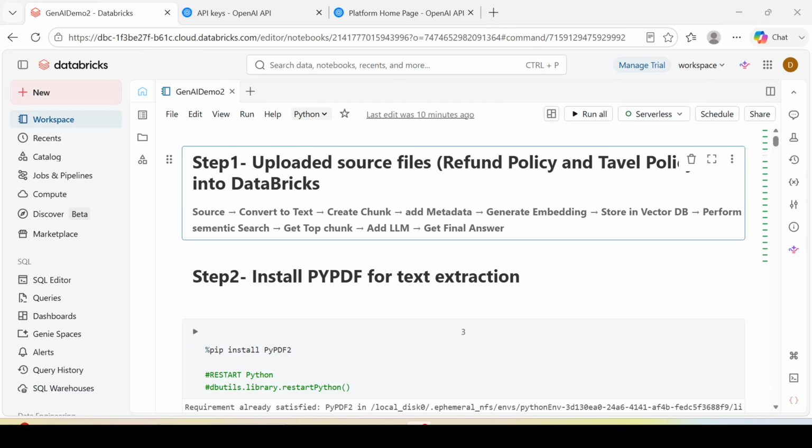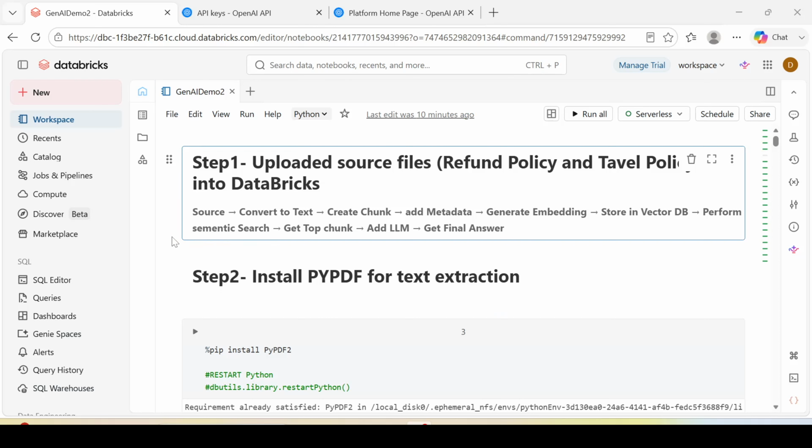All right, let's build the generative AI pipeline using Databricks. In order to build a generative pipeline, there are some steps we need to perform, and they require some time to write the code. In order to save that time, I already wrote the code in a Databricks notebook. I'm going to walk you through everything from start to bottom.